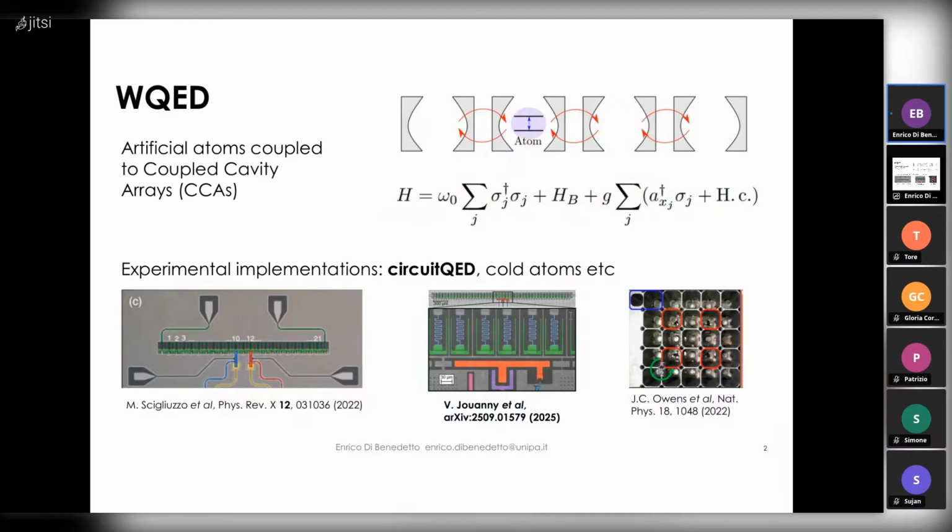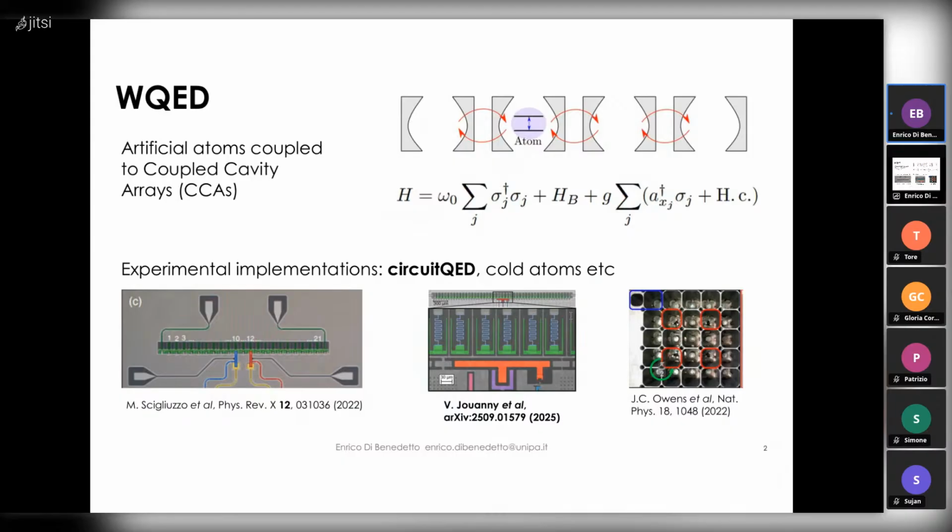So basically, in waveguide quantum electrodynamics, what we are interested in typically is to study the coupling of artificial atoms to a photonic structure, with the idea that by tailoring the properties of the bath, we can reveal how these emitters interact with the bath, to engineer an exotic regime of matter-light interaction, which might be useful for fundamental physics or even for quantum technological applications.